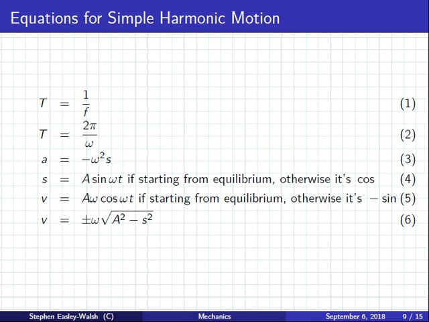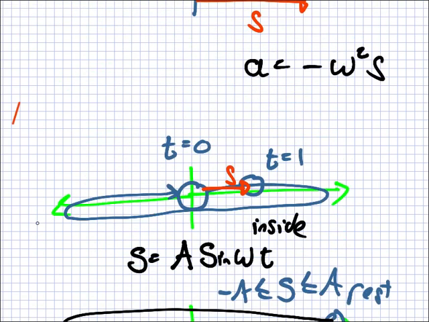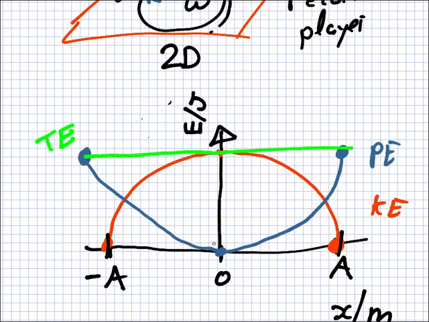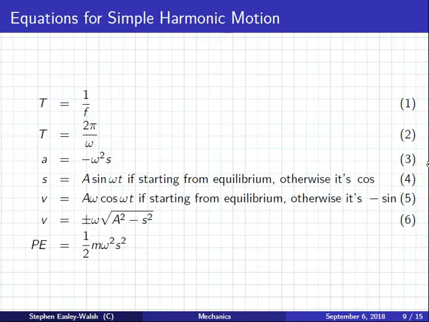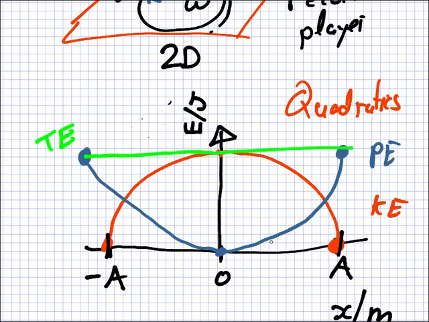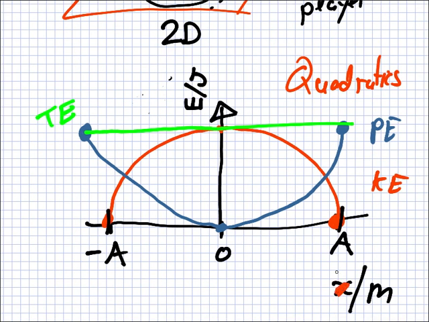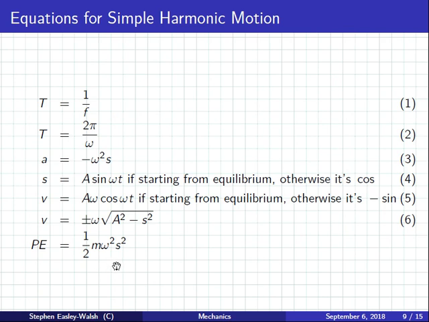So, the potential energy, let me show you. If you look at this graph, what shape is this? U. Yeah. So in maths class, what's the name of the shape, these problems you did in maths class? You know them, begins with a Q. Quadratics. So this maybe shouldn't surprise you. The formula for potential energy is a half m omega squared s squared. I called this x, but it's also called s. You can use x or s. You can see that this shape here is an x squared shape from maths class. So this formula shouldn't surprise you that there's an s squared in it.